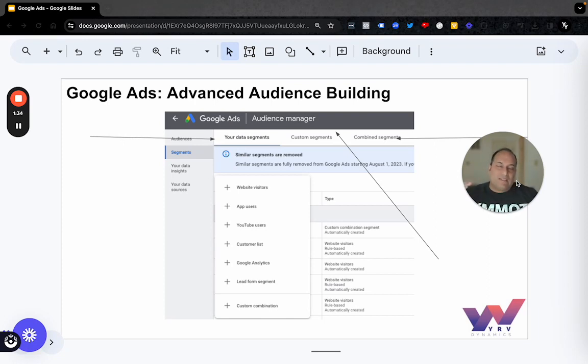Not to mention Google Analytics, which a lot of people do not use. They definitely need to start using more Google Analytics targeting, especially when you can access the add to carts, initiate checkouts, purchasers, all sorts of cool stuff. People just don't, and I understand it's a little bit cumbersome, but you should definitely be incorporating that.